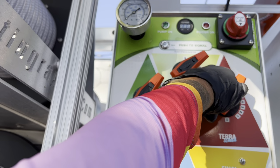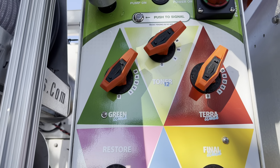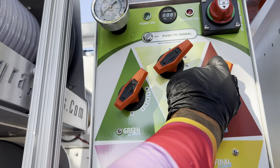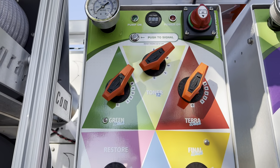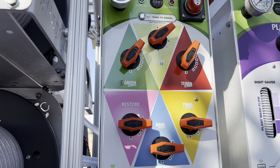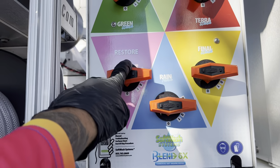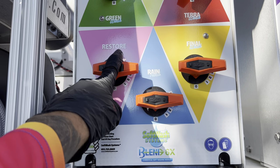Terra Wash, I'm gonna go to a 2 on this one just because of the amount of dirt and grease and spider webs. That will give us a nice balance of everything. So I think I'm gonna go ahead and put some sodium hypochlorite on there just as a booster. We're not gonna use Restore just yet. We'll finalize with Restore. Again, this is a great product for vinyl siding.